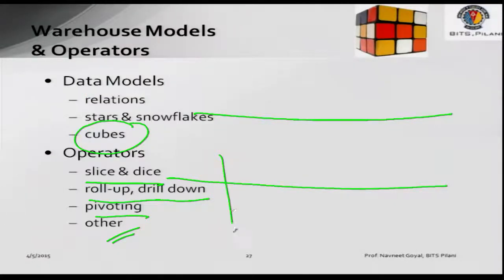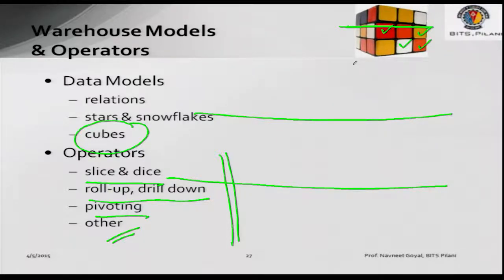I'm right now not going to talk about these in detail, but let me give you some idea. So slice basically, say if I just cut this cube here, I get a slice. Dice means I take any subcube of this, say like I can take this cell along this slice, and this cell along this, so this is a subcube. So any kind of subcube that I draw from here, not necessarily contiguous, is a dice operation.